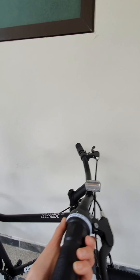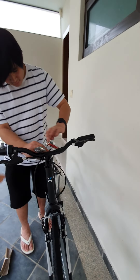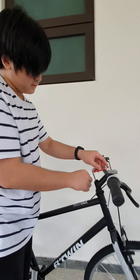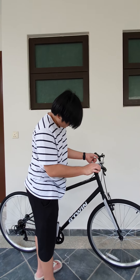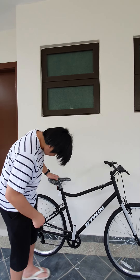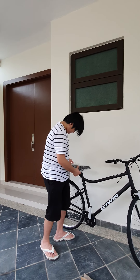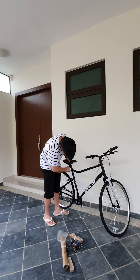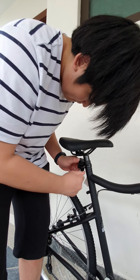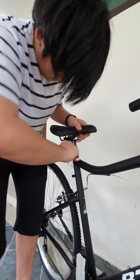Oh, this one — it comes with six allen keys actually, here. Reverse side. Oh, this is a big one, I think. Oh, this is too big. I think it's a perfect size, yeah. It's very easy to assemble, right? Yeah, you just have to put the handle. Oh yeah, you just have to do — actually, I'll take this off. Tighten this.